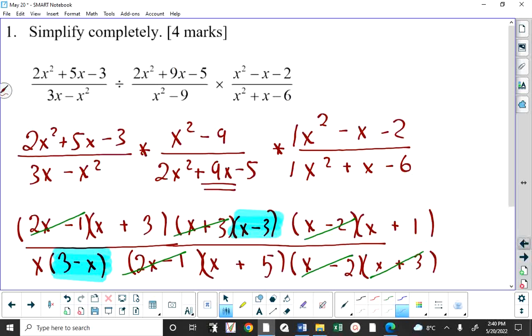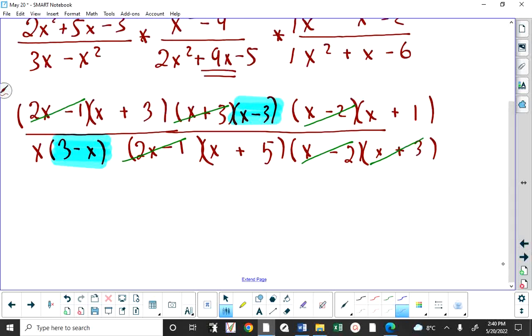And this is why I've told you in class that we have this added rule that says when you cancel two factors that are negatives of each other, then you have to put a negative 1 as a factor someplace in your answer. What you choose to do with that negative 1, it really doesn't matter.